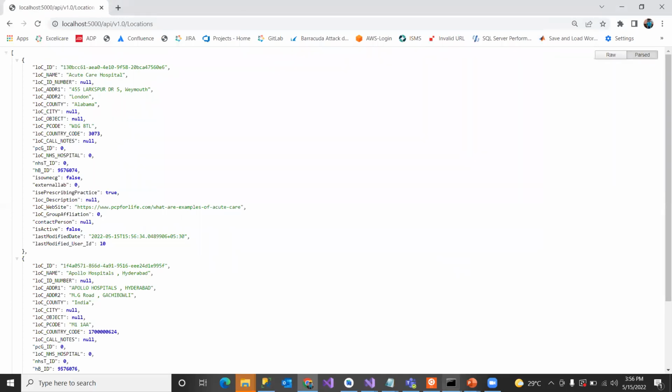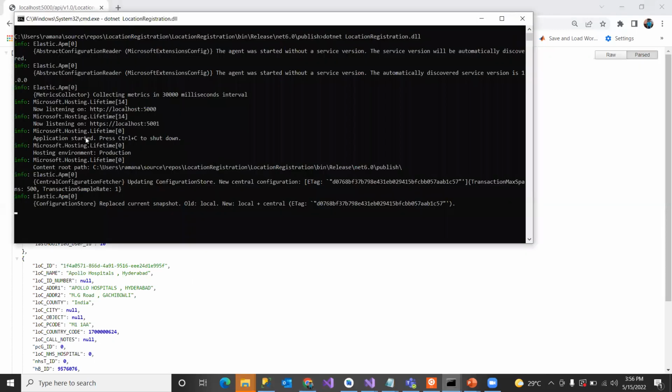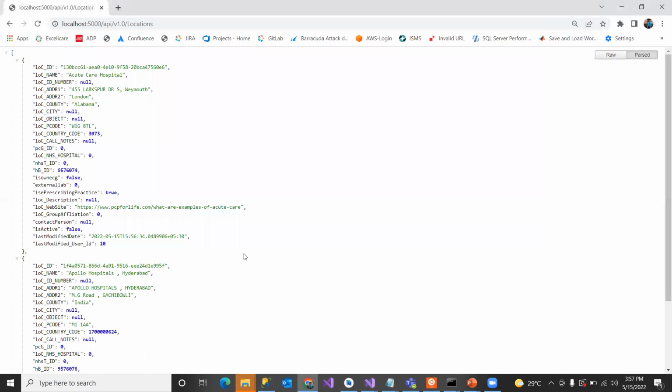Using the CLI command dotnet, I'm running my service as a self-hosted process internally. The dotnet CLI command takes care of all aspects, like how IIS and other components come into the picture when you configure through an app pool. In a similar way, it creates an internal self-hosted service and runs your service on the default port numbers.